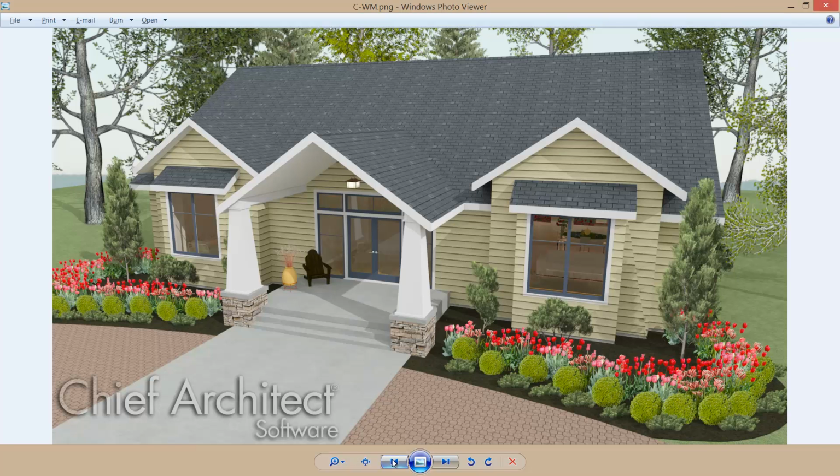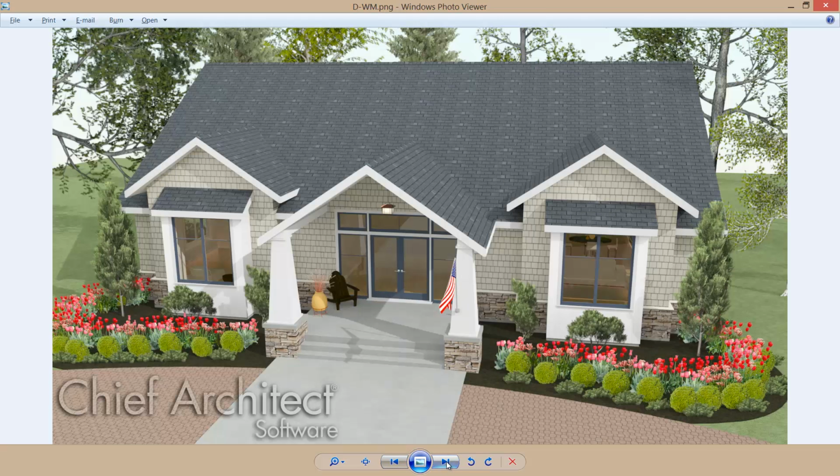So as we continue along in the remodel project, I want to take the lap siding and replace that with a shingle on the top and also a stone on the bottom. We call that a pony wall in Chief Architect. Then I'm going to take the nested shed pop-outs and change the wall type on that.